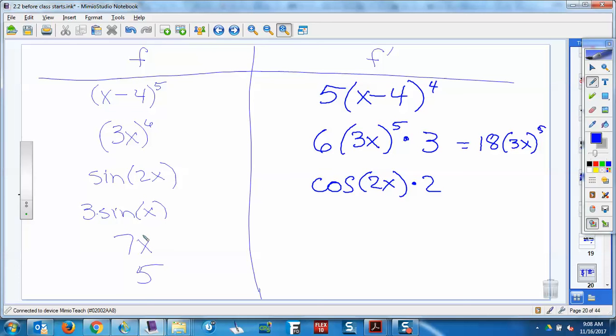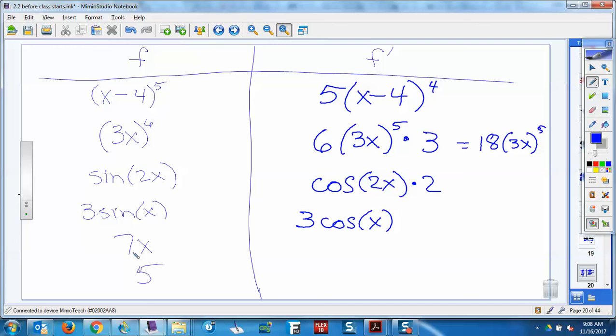Okay? What about this 3 on the outside? What's that do to the graph? Vertical. So what's that going to do? Isn't that going to stretch those slopes? So when you're multiplying on the outside, it just hangs out there. We just leave it there because we need it, because it's going to multiply those slopes. So it's just going to hang out there, and the derivative of sine is cosine. So if you got a number multiplied on the outside of some function, it just hangs out there, and then you do your normal derivative.